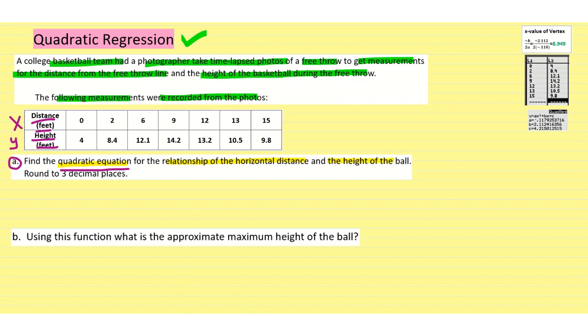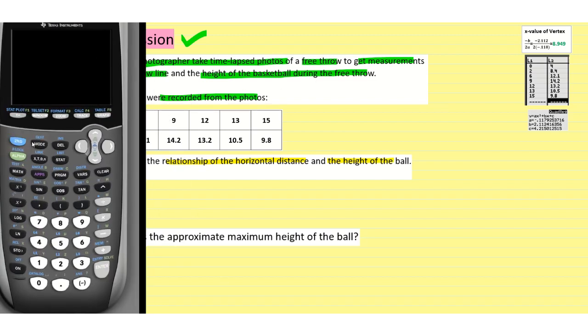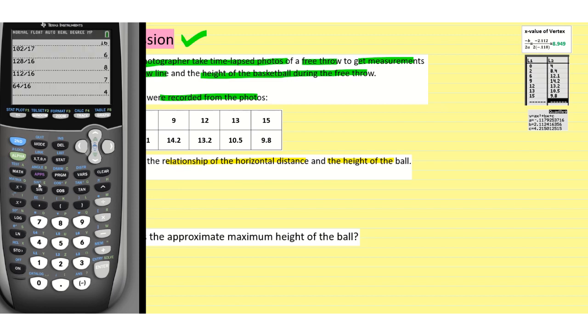Okay, so we're going to go ahead and pull up our graphing calculator. We're going to turn it on, and we're going to clear it out just because that makes me happy. And then we're going to go to the Stat button. The first option says Edit. The Edit is going to take us to columns, L1 columns, L2 columns, etc. We only need 2 columns because we only have 2 rows of data.